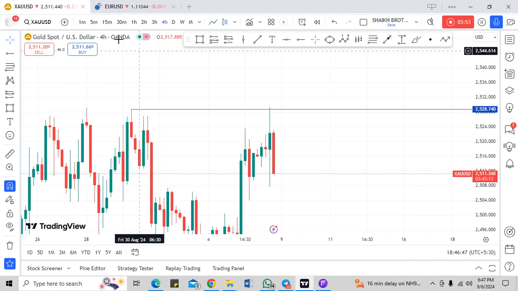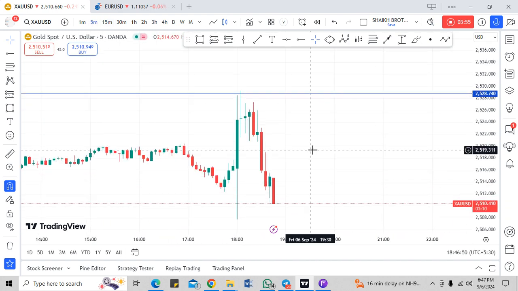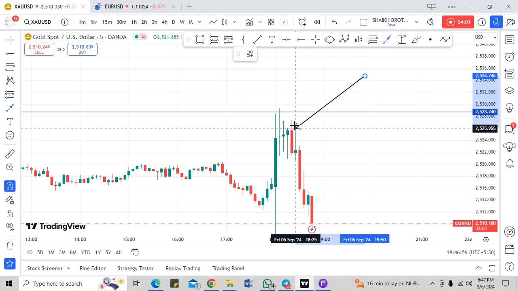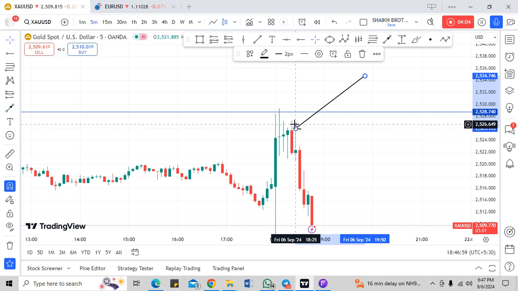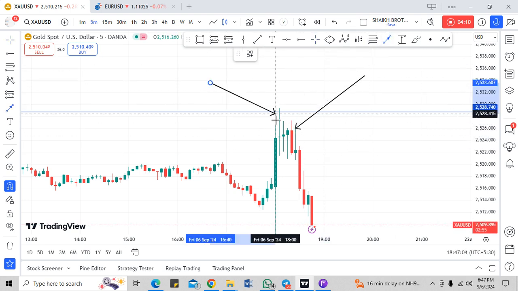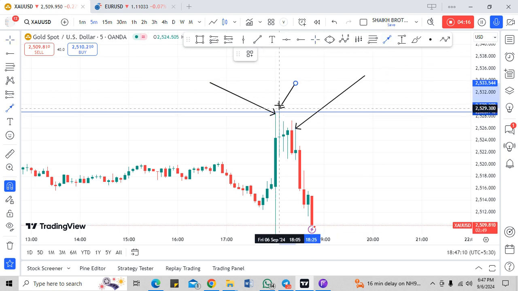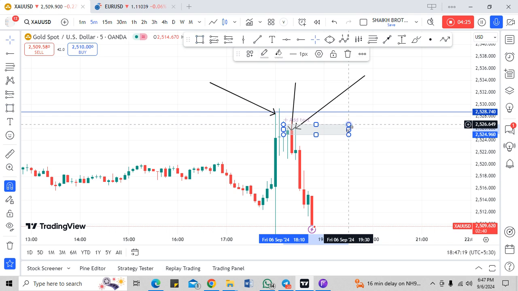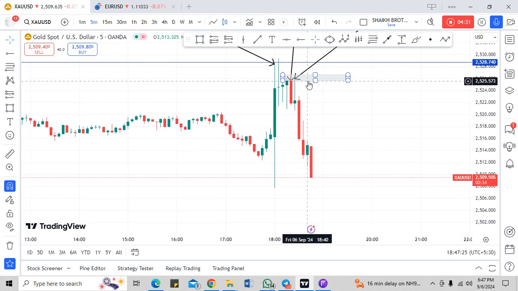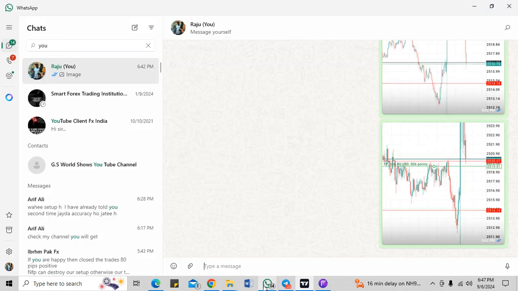After sweeping this high, I switched to M5. In M5, I got this bearish candle, which shows price is preparing to go down. Even before the bearish engulfing, you can see multiple rejections. So after this candle, I just put a limit here. Okay, and the market just kissed my pending, and boom, I can show my trade.